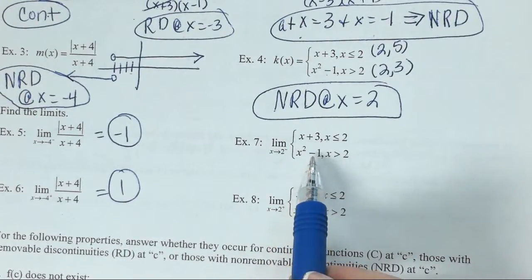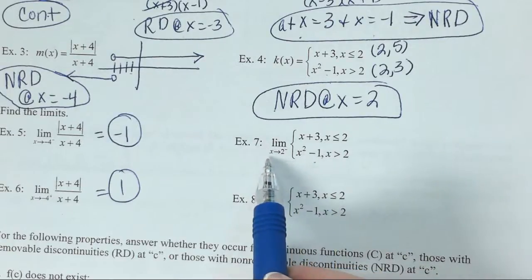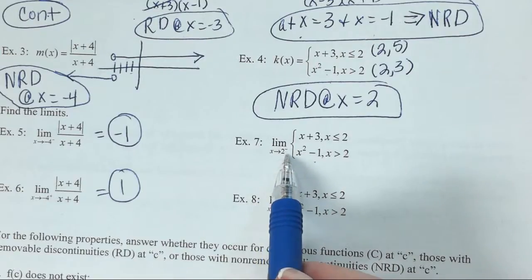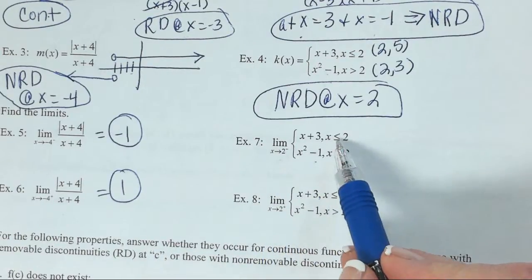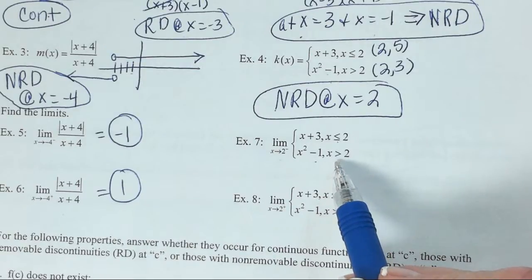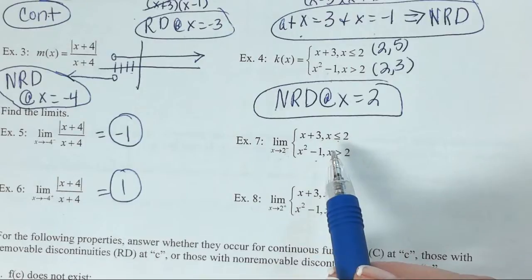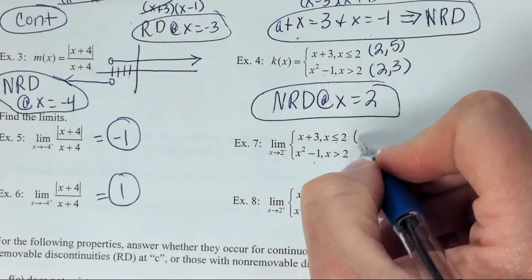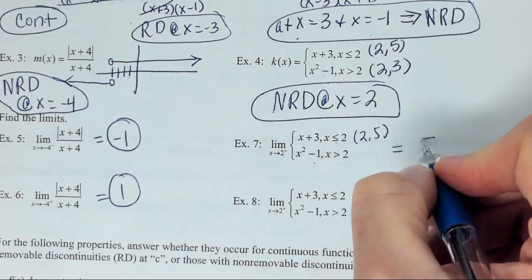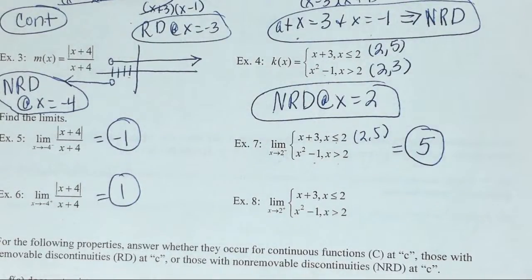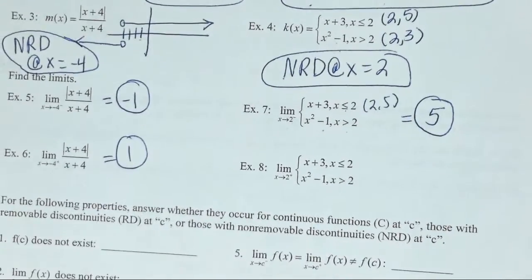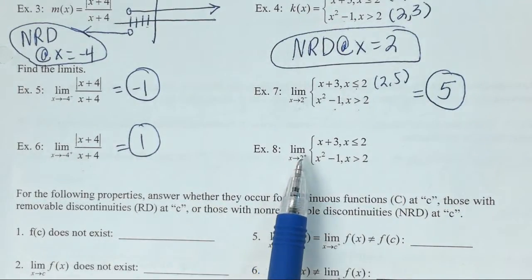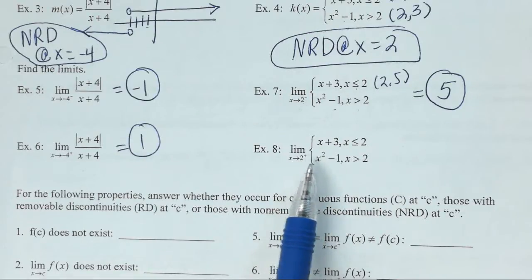Now let's go up to this one. This is the one I meant that we could do pretty quickly. If we're trying to find the limit as x approaches 2 from the negative side, does that mean from the less than or the greater than side of 2? Which one, Madison, if it's from the negative side? Less than side. So all I would do would be to plug 2 just into the top function. And so my limit then is going to have to be 5. So now we have the same function, but we have the limit as x approaches 2, now from the positive side. So what do you think we're going to have to do there? Noah, what do you think we would do?